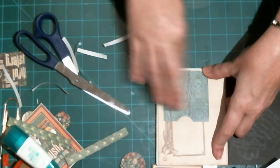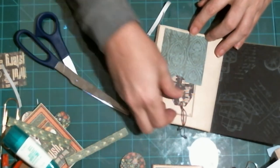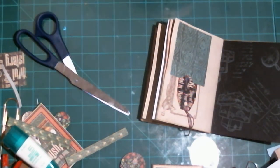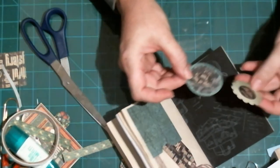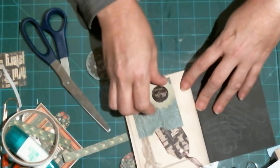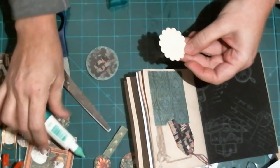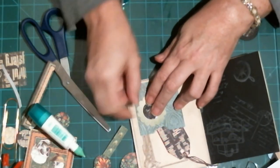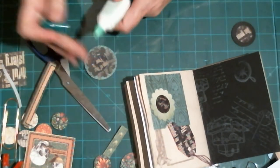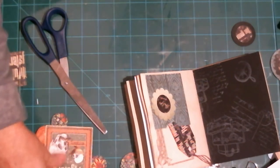There we go. Okay. Now this one is for this, I believe. Which is kind of cool because that just frames it right out. Ugh. Yep, I'm getting a little bit. Oh, this one didn't stay on. Okay. Oh, I kind of like that one right there. It says, help me! Let's do that. Help me, help me! Okay. Put those off to the side. See what else we have.